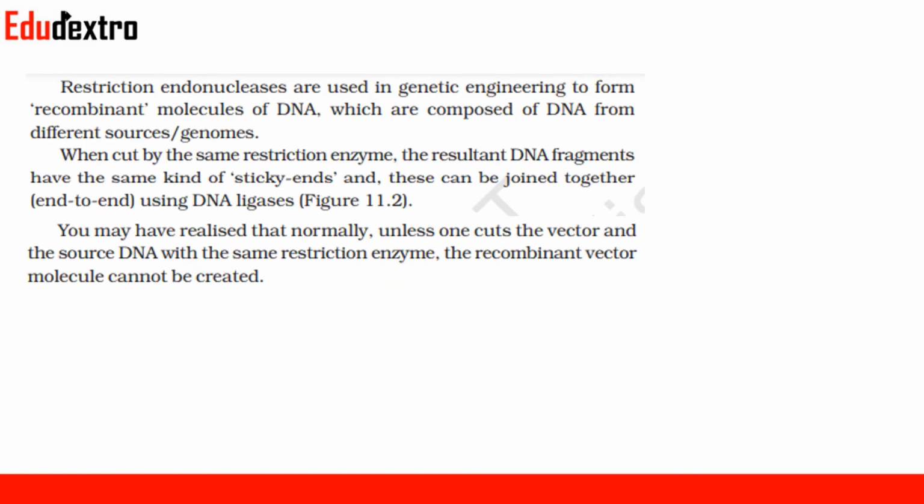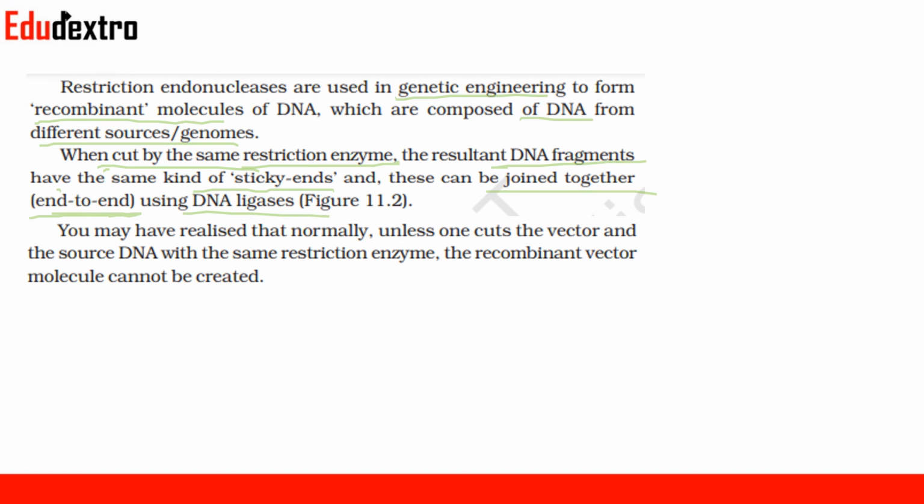Restriction endonucleases are used in genetic engineering to form recombinant DNA molecules, which are composed of DNA from different sources or genomes. When they are cut by the same restriction enzyme, the resultant DNA fragments have the same kind of sticky ends, and yes, these can thus be joined end to end using DNA ligase.